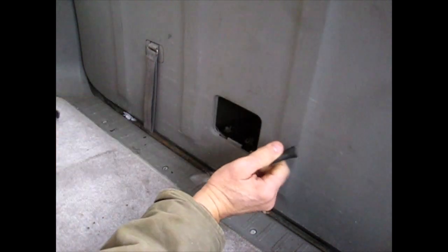And this weather stripping, they must have really been trying to break through here. So they ripped all this out, which doesn't help at all. I opened this hatch here, but the problem is there's a lever in there, and hopefully you can see this. Let me see if I can zoom in. Right here, sorry about that. Right here, well, maybe you can't see it.